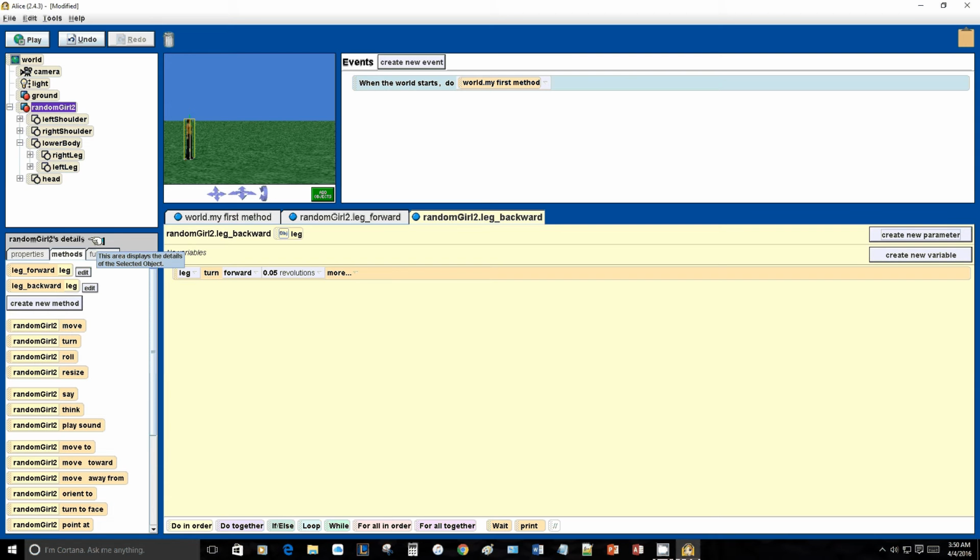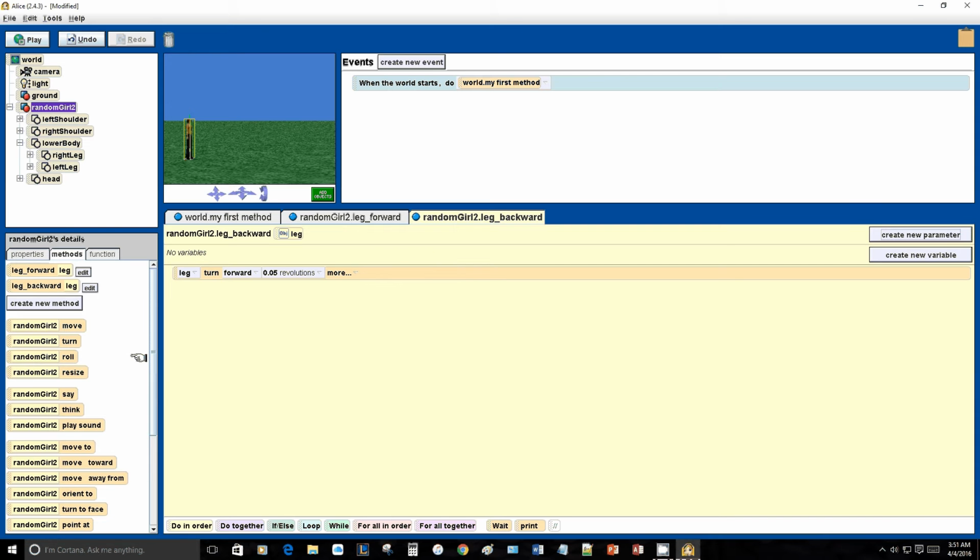Now what we're going to do is we're going to get random girl to move her legs forward and backward multiple times.